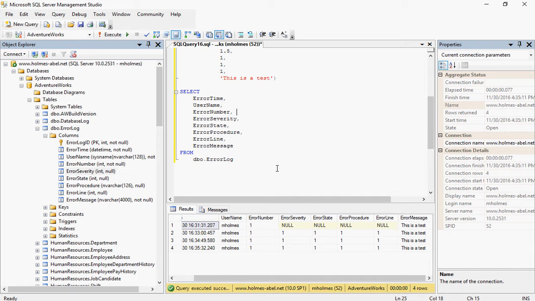Just a quick note, if you're not using 2008, don't worry. All this logic pretty much applies to just about any version of SQL. So 2005, 2008, 2012, and I believe 2014 is out right now as well. And I assume that they're probably going to come out with a 2016 sometime this year or next year.